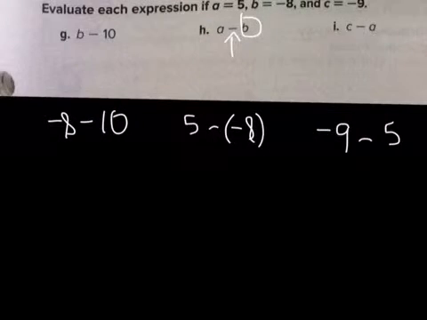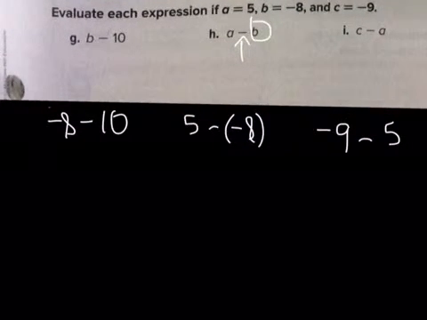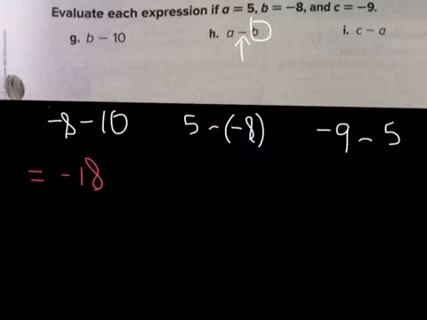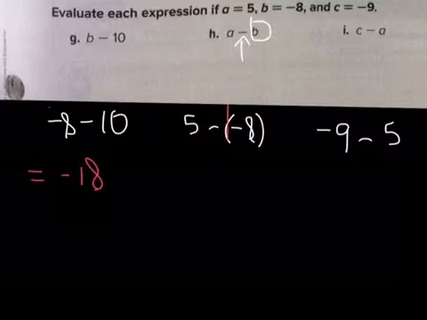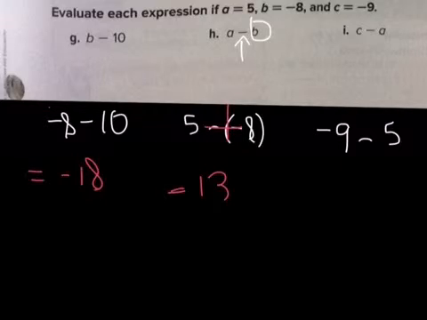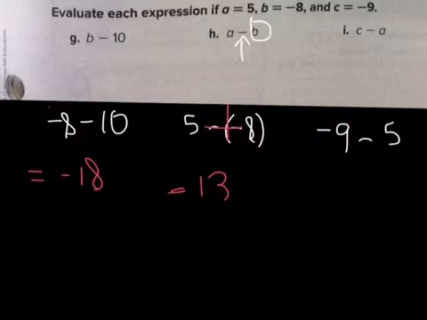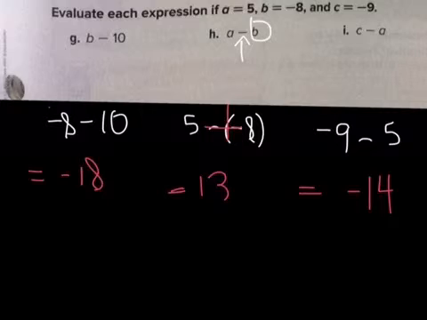Let's solve it. Okay, so I have negative 8. Negative 8 minus negative 10, minus 10. So I have negative 8, and then I spend another 10. I'm going to have a total of negative 18. Okay? And then here I have 5 minus 8. We could just replace this with a plus sign, and now I have 13, right? And then I have -9, and I take away another 5. I continue to get in debt. Let's just say I spent $9, so I'm $9 in debt in my credit card, and I spend another 5. I'm going to be a whole -14. I hope you've gotten them all correct so far.